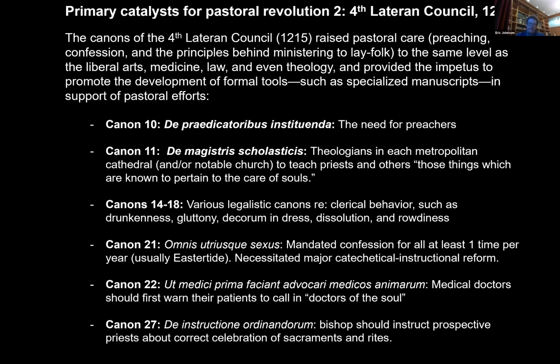We therefore confirm it here and add that not only in every cathedral church, but also in other churches with sufficient resources, a suitable master elected by the chapter or by the greater and sounder part of it shall be appointed by the prelate or bishop to teach grammar and other branches of study as far as is possible to the clerics of those and other churches.